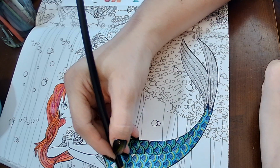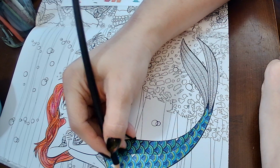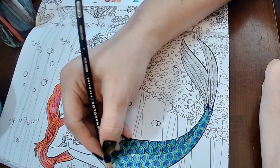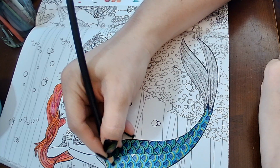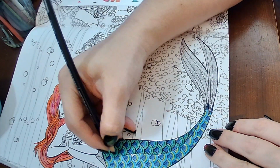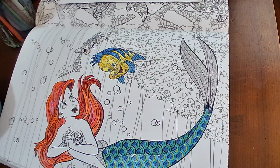I was going to do a watercolor painting today for this. I had a whole scene set up for Lady and the Tramp, which is one of my personal favorite Disney movies. I mean, as you can probably guess by now, I'm a big fan of dogs, animals in general, but doggos specifically.